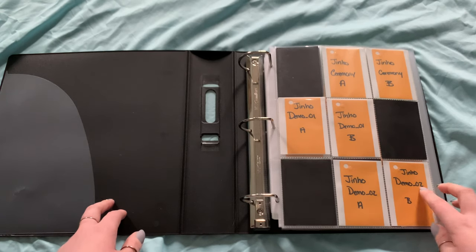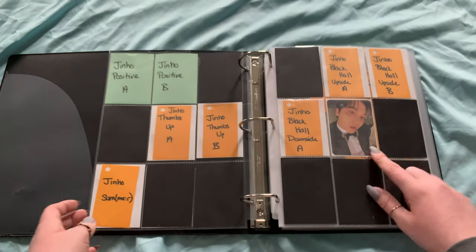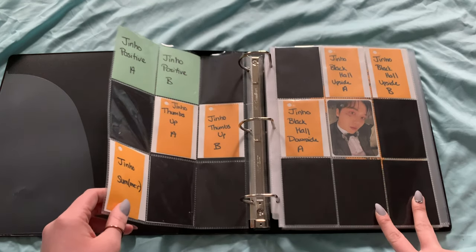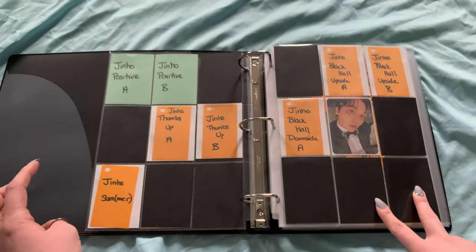But yeah. Anyways, so we have Jin Ho. And I have one of his Black Hall. Oh, and I'm also not doing everybody's Black Hall pre-order cards just because those are like $20. Like, really? I can't afford that.